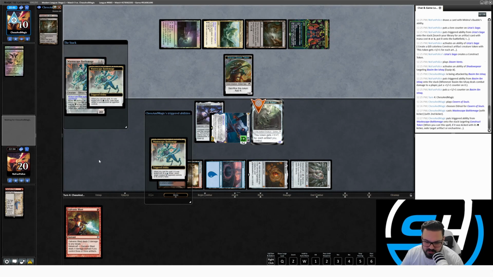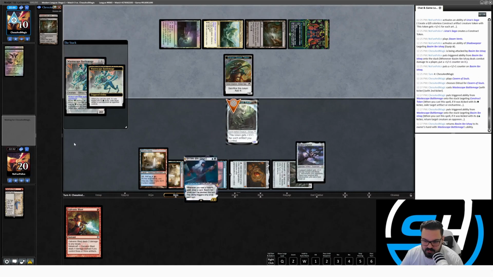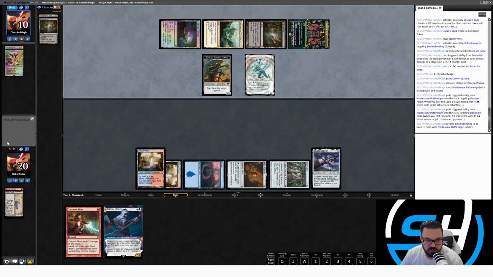Okay, so they are silly. Yeah, you can put my Basim back in my hand. That is fine. I still have Metalcraft. Yeah, I think the Shadowspear was just the better decision. Opponent has 4. I guess it's just better to hold up.